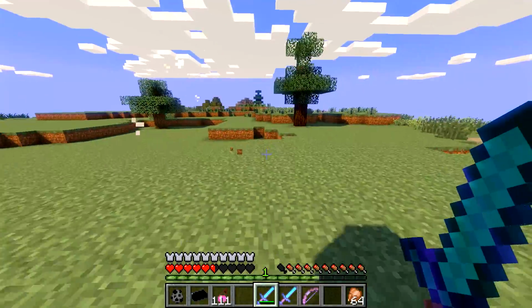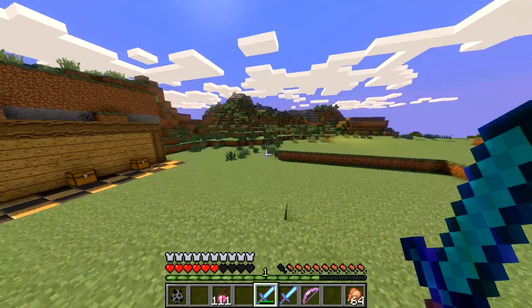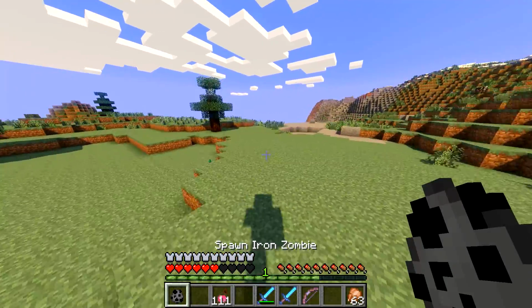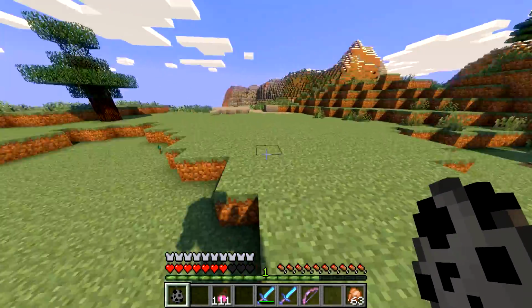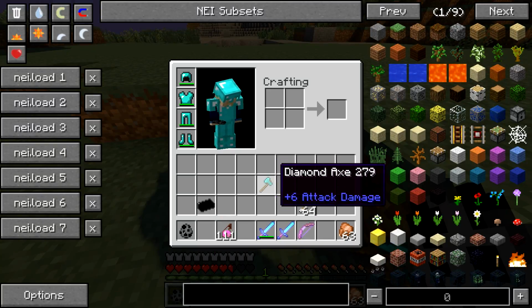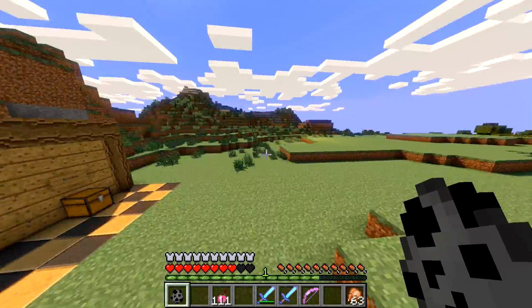Because he was a mini boss, he actually drops this new kind of ore, which is called a dark iron ingot, and you can use this to make armor later on. But yeah, that's the first kind of mob. It spawns in two varieties. You can either get the normal version, which is not so powerful, and then you get the boss version, which is really powerful and can hit you for so much damage it's ridiculous. And it looks like this guy has dropped his diamond axe, and we've got some ghosted diamond axes here. I don't know what's wrong with that, but let's move on to the next one.